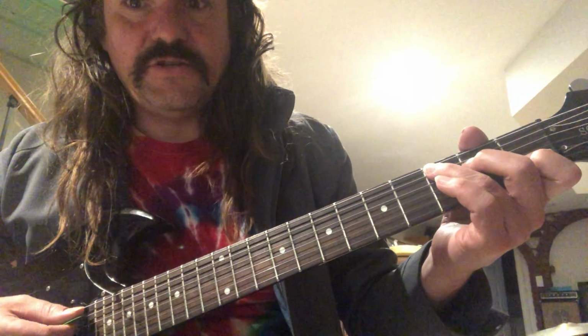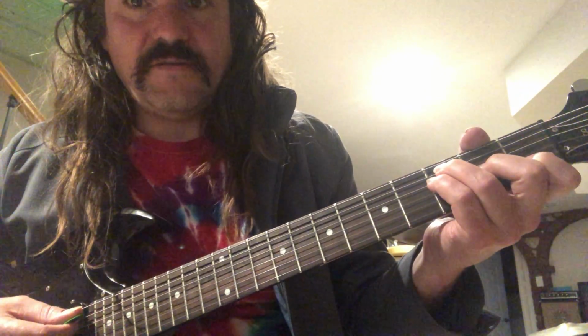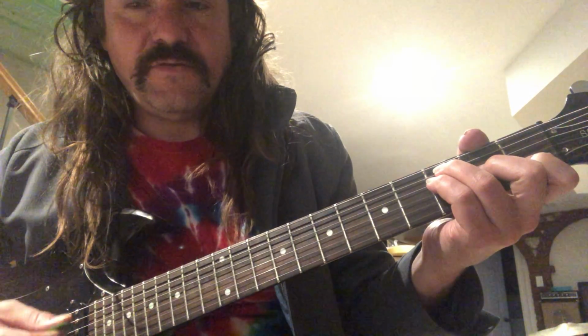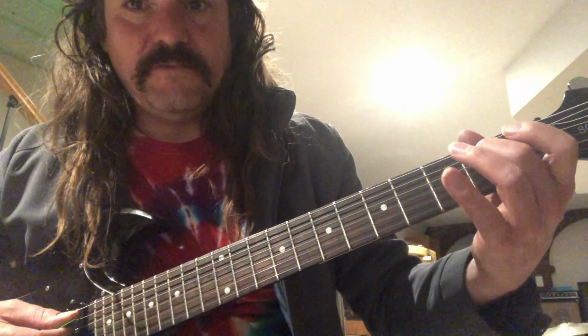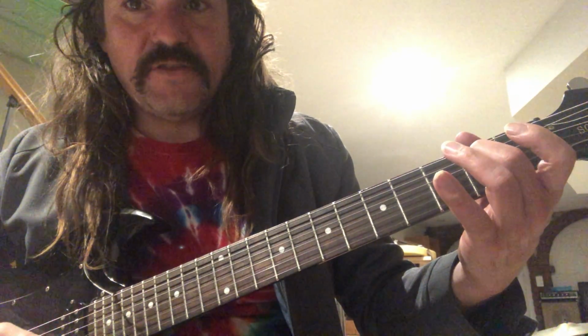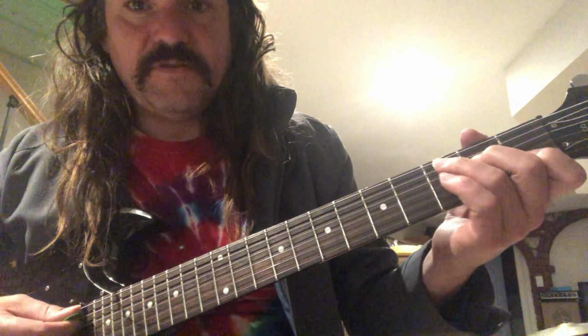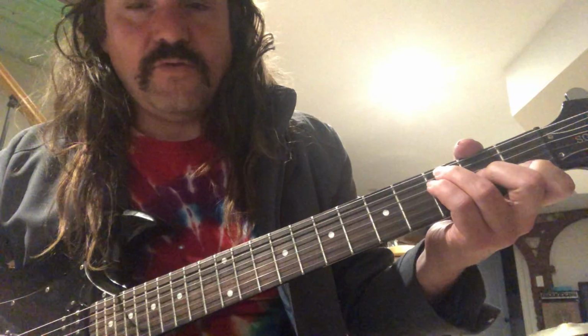C is root position. F is the second inversion, the fifth in the bass. And then this G, that's first inversion. You've got the third in the bass. So you get a kind of set of, and this is 1, 4, 5.